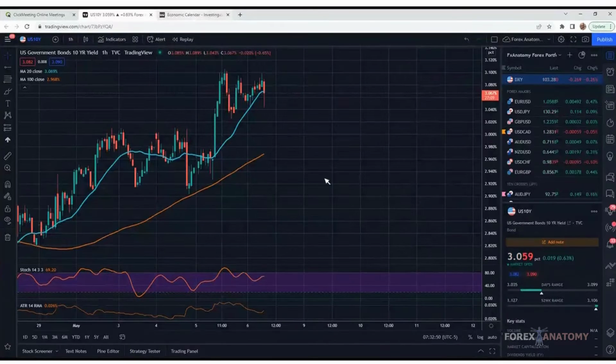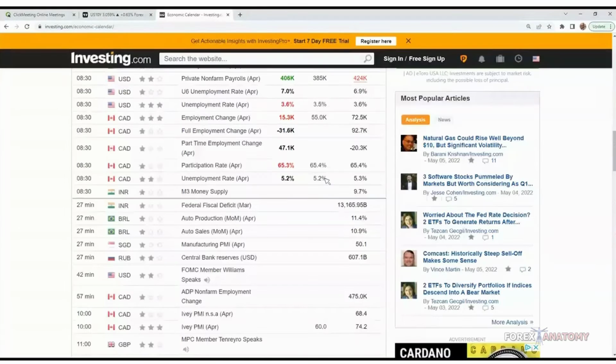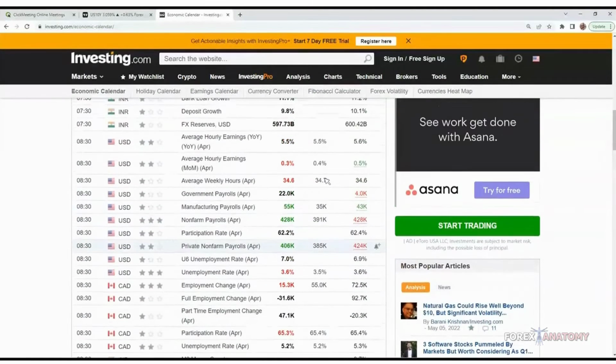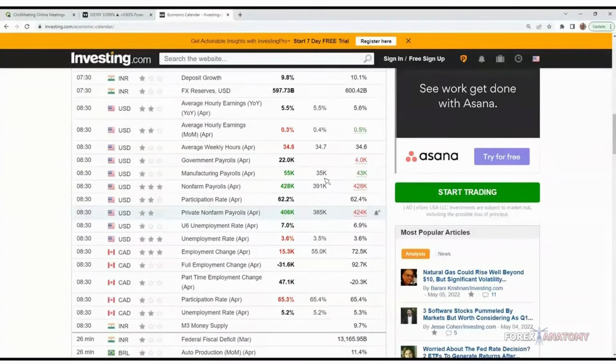So we're seeing a pickup in US 10-year yields right now from the low. But let's review these numbers right here, because we didn't get a chance to. As you can see, the number came out actually a lot better than anticipated. We're seeing 428,000 jobs added for the month of April when the market only expected 391,000. So this is real supportive for the Fed's monetary policy stance to remain hawkish and even gives them greater comfort in the green light to say, okay, let's continue tightening monetary policy. Let's continue hiking rates. Let's maintain our hawkish position.